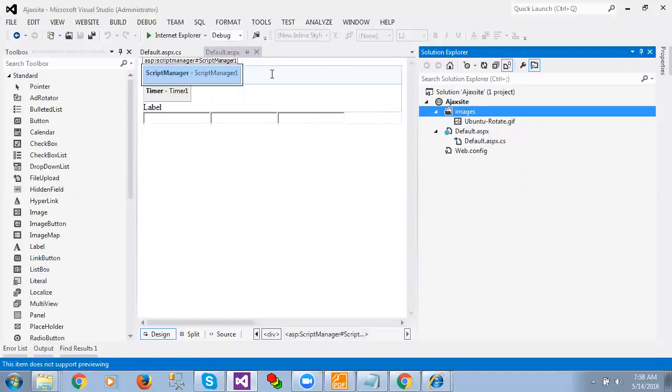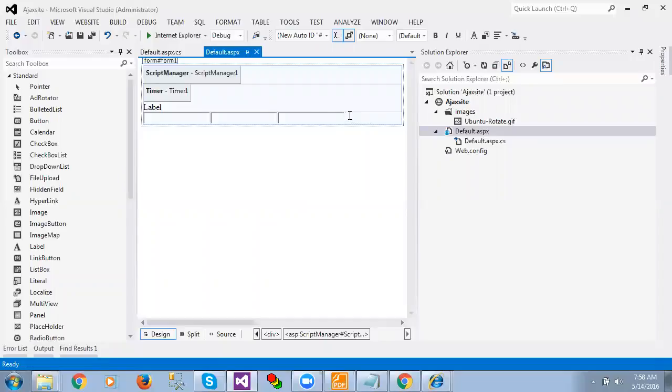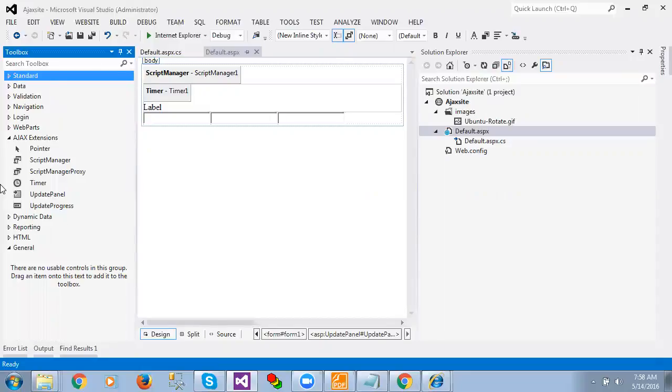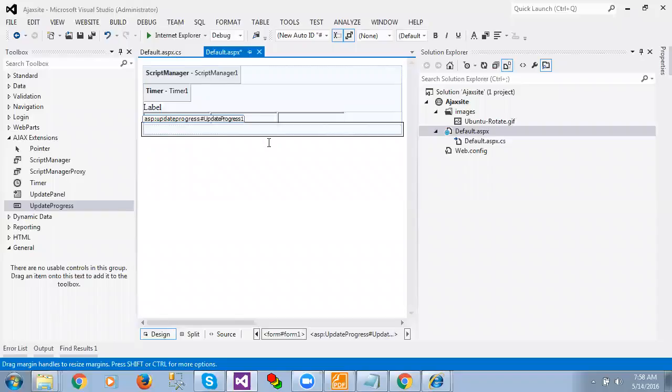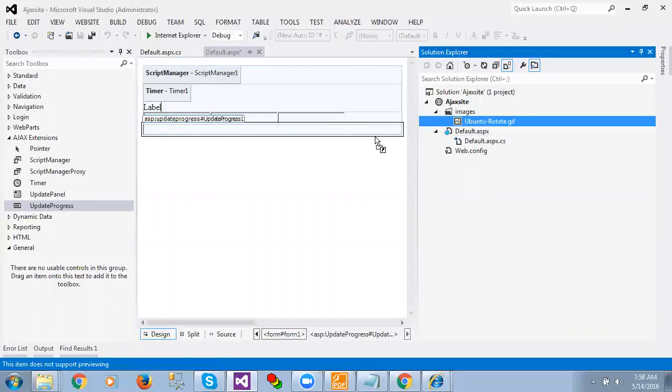Now here some process is going on in the update panel. So we need to update the process to the end user, whether it is processing or not. So here we can apply update progress. In this update progress, we can add this control.